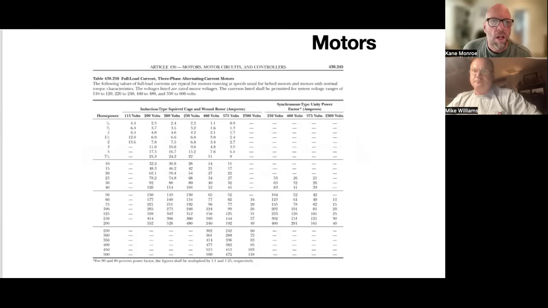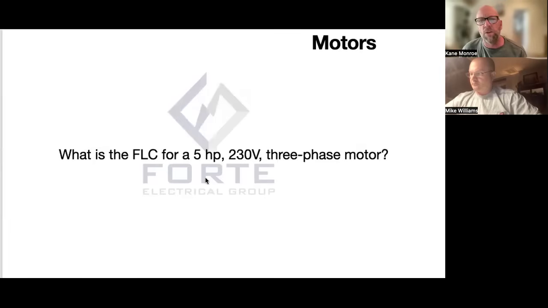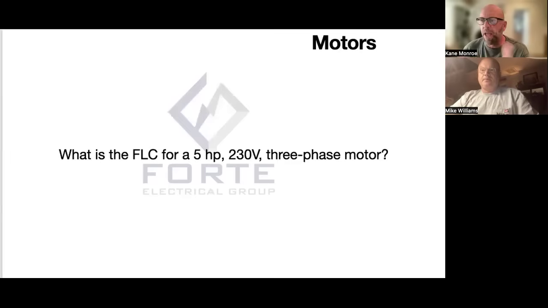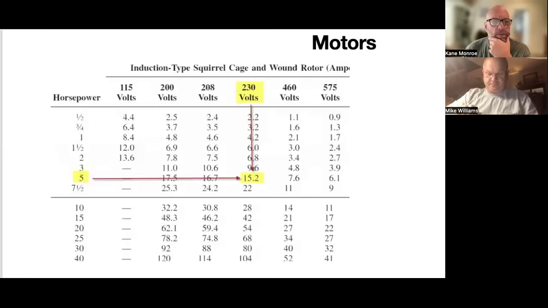Now let's go to table 250, and that's where it's the three-phase motors. Where I believe it says up there on 250, it's a polyphase, so it should be one page over, and it's a bigger looking table. Yep, full load current, three-phase alternating current motors. Same thing. 5 horsepower, 230-volt, three-phase motor. Do the same here. 15.2. Yep.